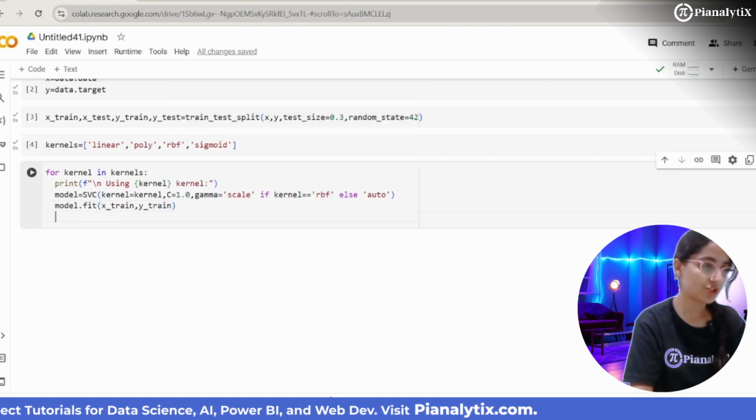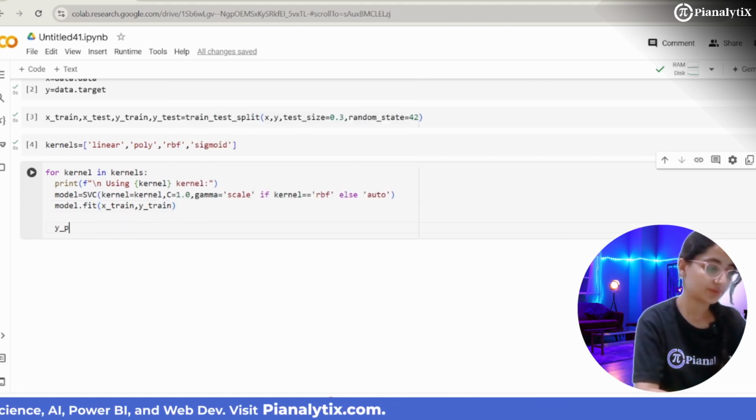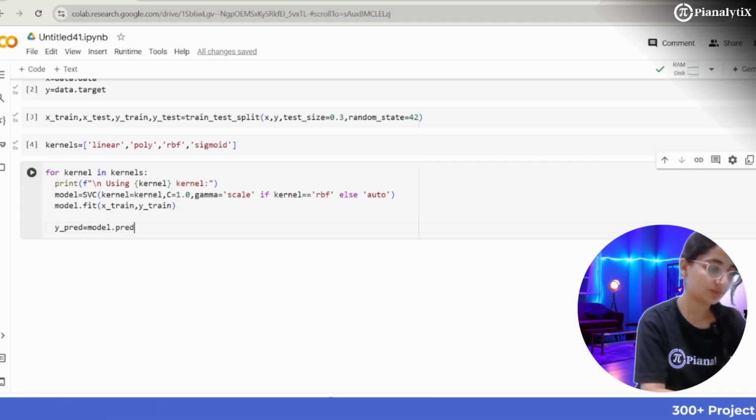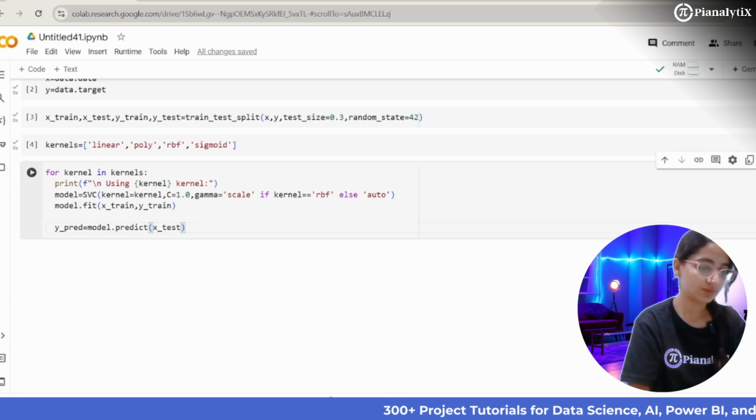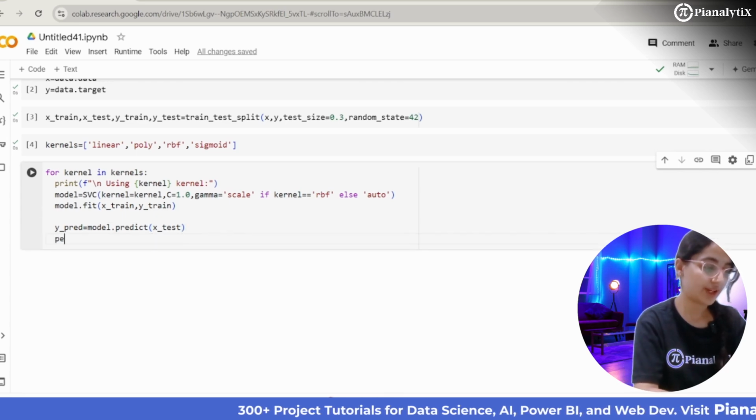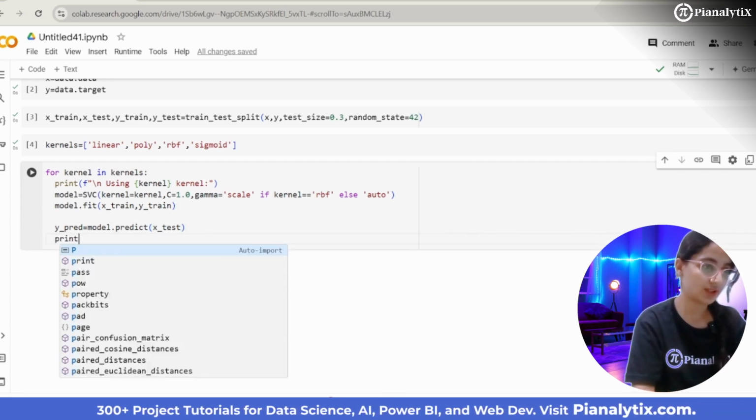Next, we will do a prediction. And we will print our accuracy for each kernel.